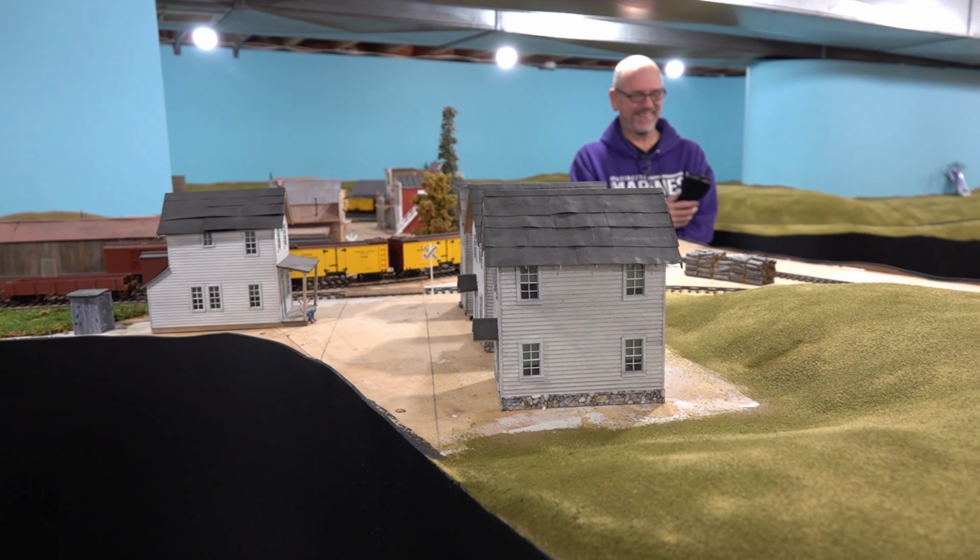Do you lay awake at night thinking about other things to do here? No, because I have a fairly narrow plan. Right now I'm working on two particular projects: the stilts for the bunkhouses at the logging camp and that cornfield. I want to get that farm area completely scenic and then expand out on both sides. They're becoming trees. There's a river down there that I have to add water to. Fake water, of course.